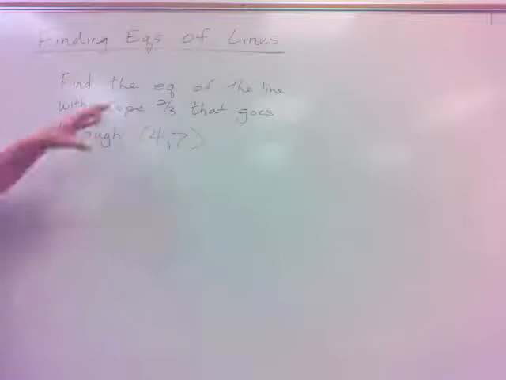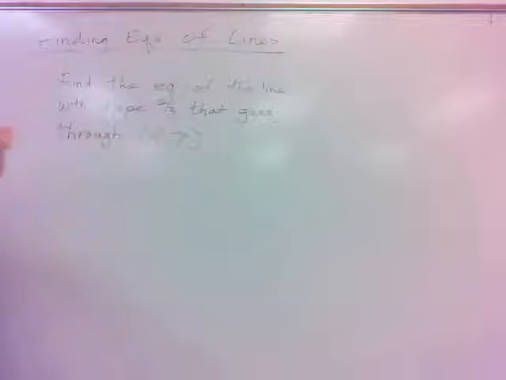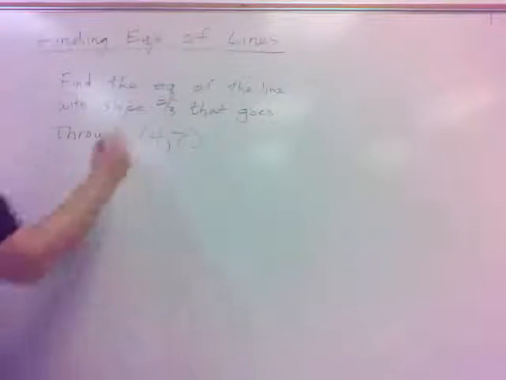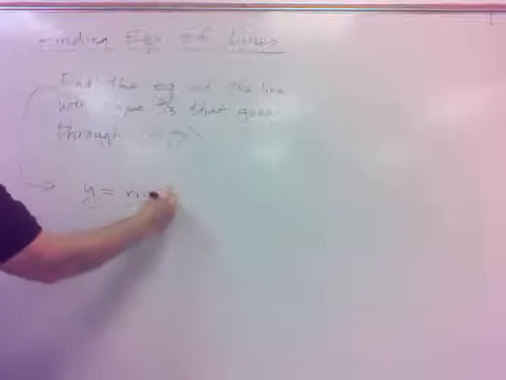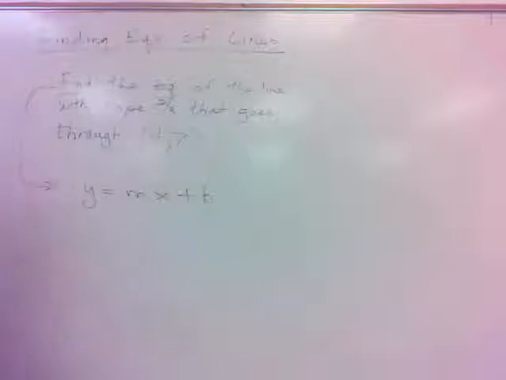So basically, like I said, we know something about the graph. Can we go back and get the equation? Well, there are different ways of doing it. If you like another way, that's fine too. But anytime I see find the equation of a line, unless it's a special horizontal or vertical line, I'm thinking y equals mx plus b. We'll stick with that. I want a y equals mx plus b.